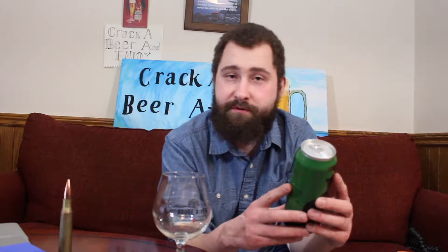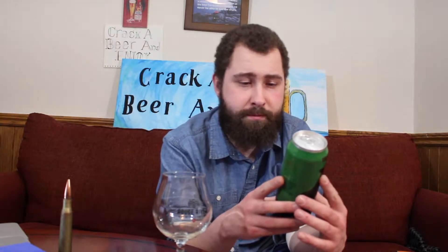Very, very cool logo there. Green — kind of a weird green for my personal taste — and a nice mobster-looking gentleman with a toothpick in his mouth. IBUs for this beer coming in at 40, which seems pretty good. I've had West Coast IPAs, but I don't think I've had an East Coast IPA, or at least one that was called an East Coast IPA. So let's crack this open and see what we got.